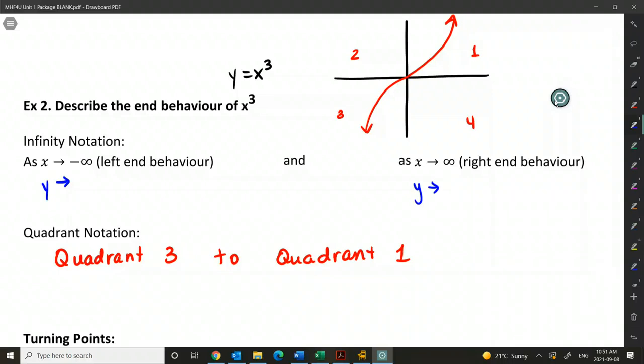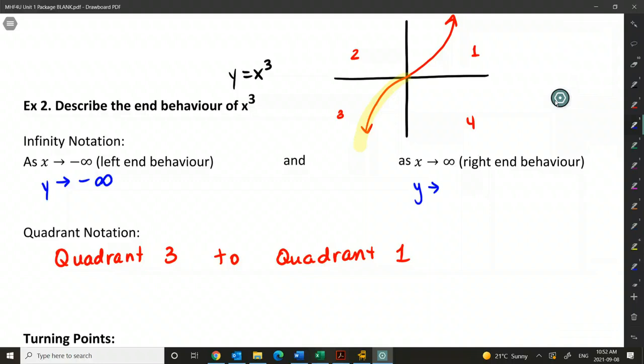So for left end behavior, this one right here, imagine that you're just starting in the middle of the graph and tracing toward the left. What you fill in here is just whether your pencil is going up or down as you go toward the left. So if I start in the middle and I trace toward the left, what is our pencil doing? It's going down. So what should I say y approaches? Does it approach a positive or a negative if it's going down? Victoria? Negative. So I want to say negative infinity for this one, because my graph on the left side is going down.